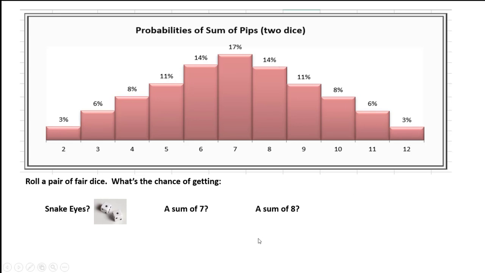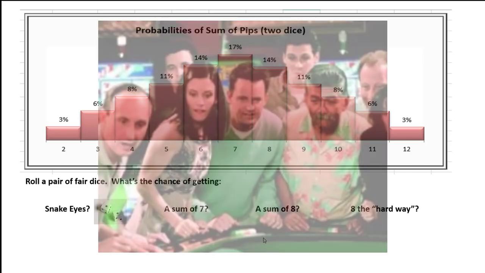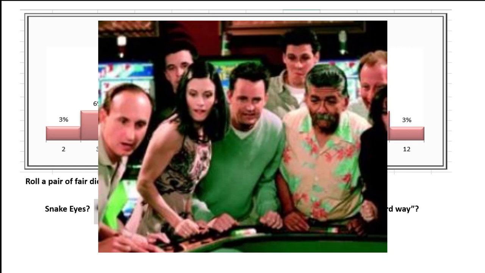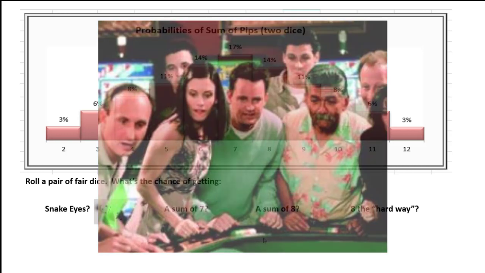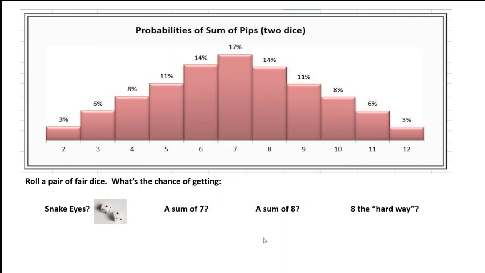Let's look at one more. Oh, Ate the Hard Way. Yes, I forgot I put this on here. I think I put this on here because I had just watched an old episode of Friends with Jen, and it was the one where Monica and Chandler are in the casino, and Ate the Hard Way shows up. And you know what? Let's not look at this right now. I think this video has gone on long enough, and I'll put this in your homework.